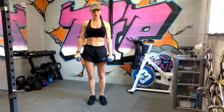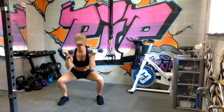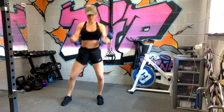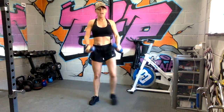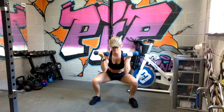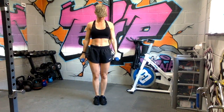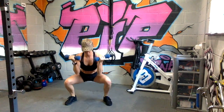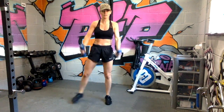Pulse, pulse, up. Pulse, pulse, up. Get that bicep curling. And again, get nice and deep in that squat for me. Stepping out to the side. Every time, nice tight biceps. Remember, if you don't have dumbbells, you can do this exact move without a weight. Keep going. A little bit longer. 5 seconds left.